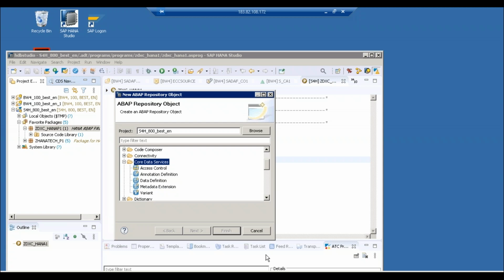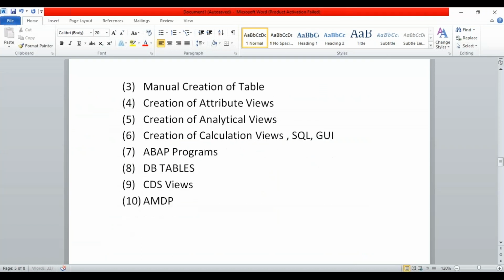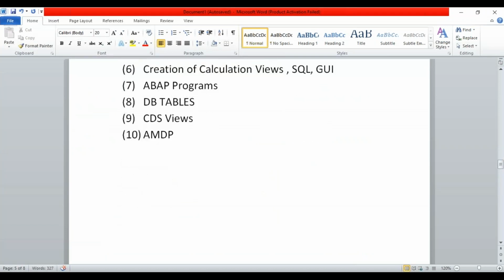So all these days, let me tell you, SAP did not allow anyone to create anything directly in the database. So let's say you have SAP software. In SAP software, what is the language that we are using right now? We are using ABAP as a coding language.